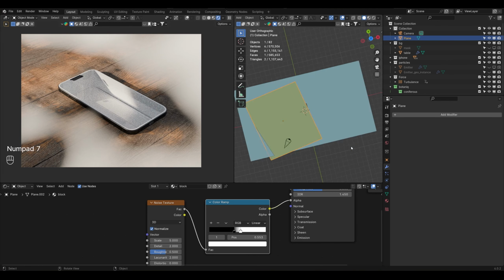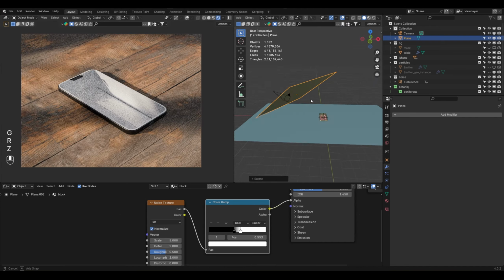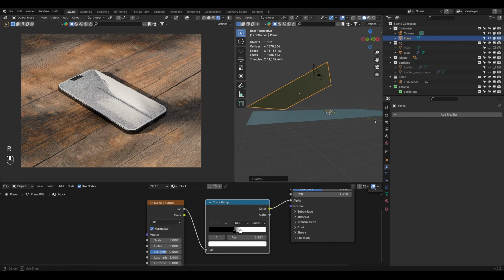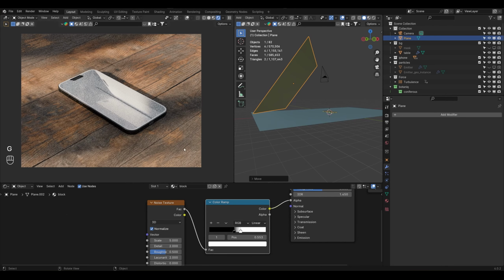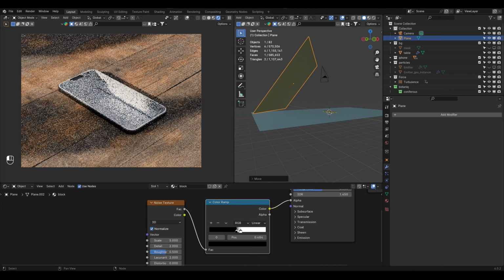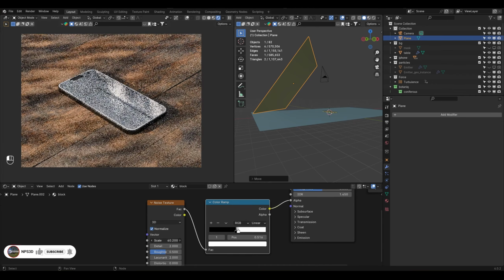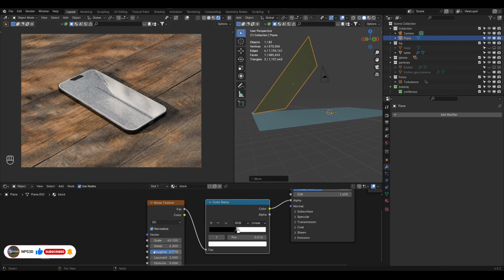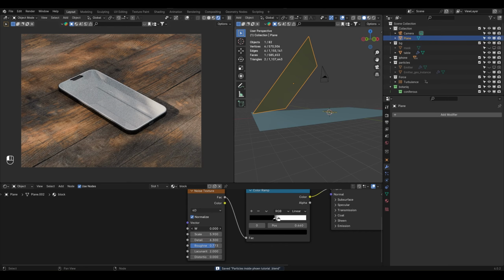So basically I don't want to move this camera side, I want to move this into shadow side. And this is a way also to create these shadows and highlights part. I can just crush these things even more, and I can increase the scale something like this. I can also play with the detail and roughness, something like this will work fine. I can change this to the 4D, so this way I can animate this slowly.